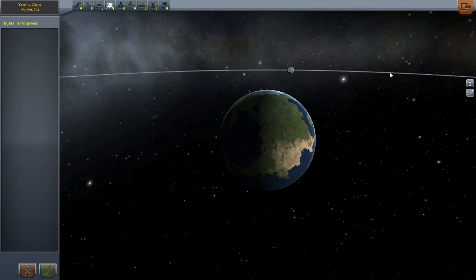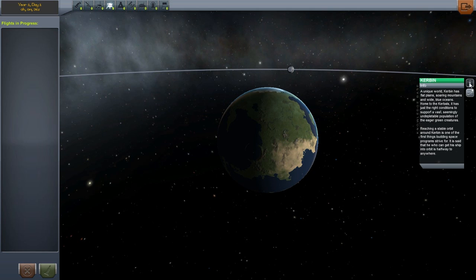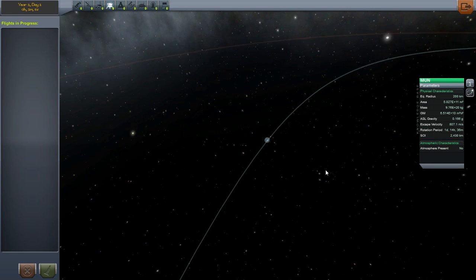And on top of that, if you look on the right hand side of my screen here, and you click this I for info, when you're looking at a certain planet or moon, it will give you a little description about it. So, unique world, Kerbin has flat plains, soaring mountains, and wide blue oceans, home to the Kerbals. And if you click the thing below the information button, it will give you a whole bunch of details about Kerbin and its parameters, and you can scroll down, of course.